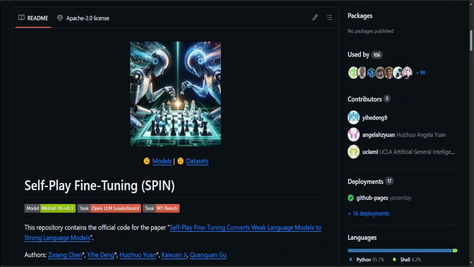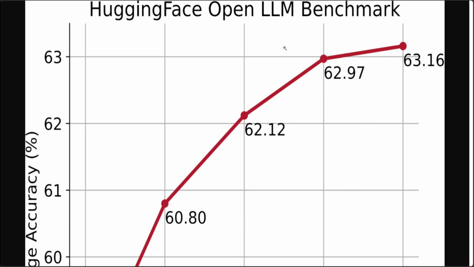So in other words, the model generates its own training dataset in every iteration, learns from the previous iteration, and then self-evolves itself. You can use the same approach several times to compare different iterations of the model and gradually improve the performance, as you can see in these figures.